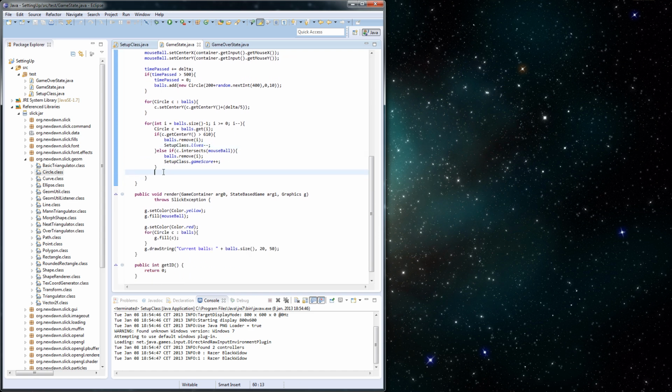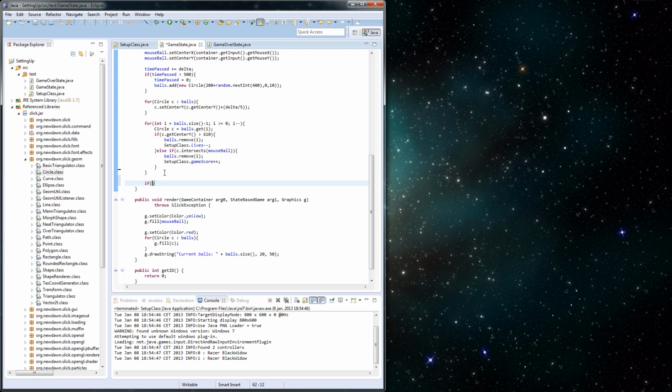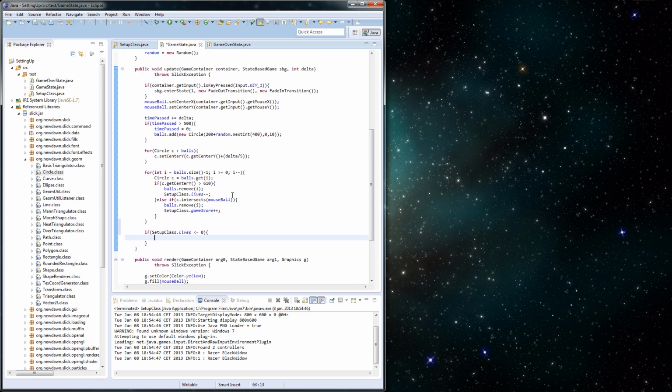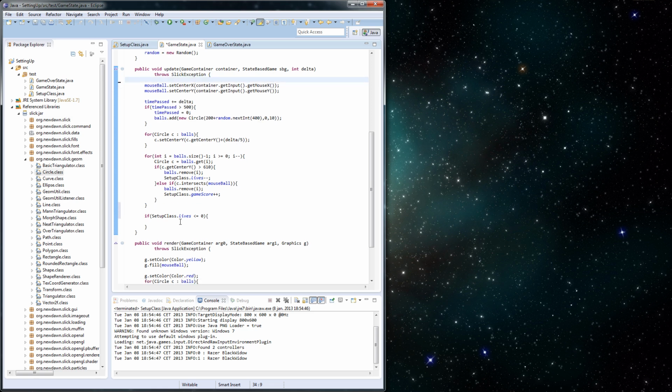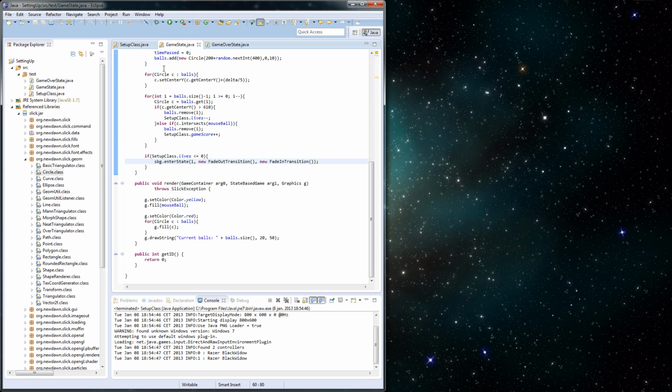Now what we're also going to do is if SetupClass.lives is 0, but what can happen is that if we lose too many in the same frame, we also want to have it even if it's lower than 0. And whenever it's lower than 0, we're going to use this one over here, and we can actually remove this. We're going to move it to the game over state. So let's do that.